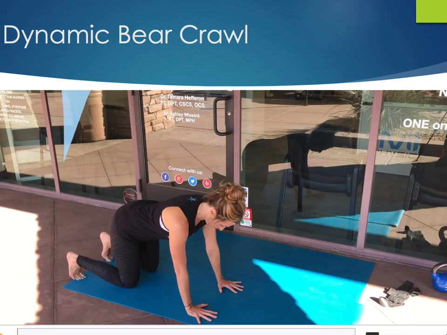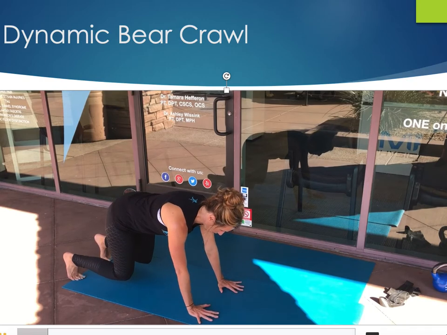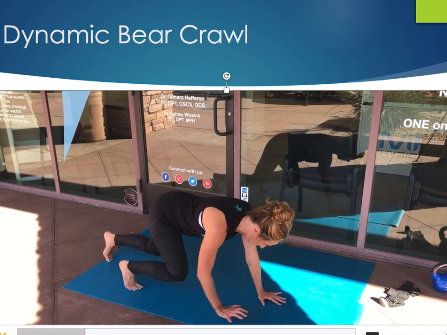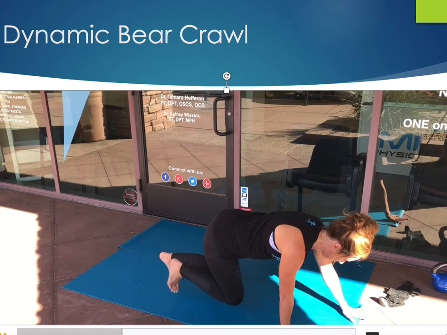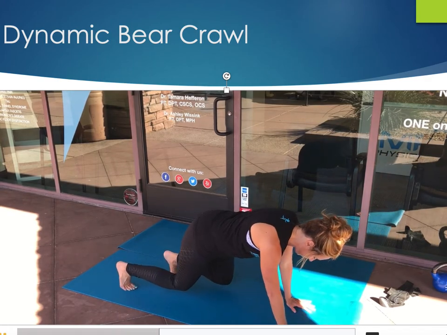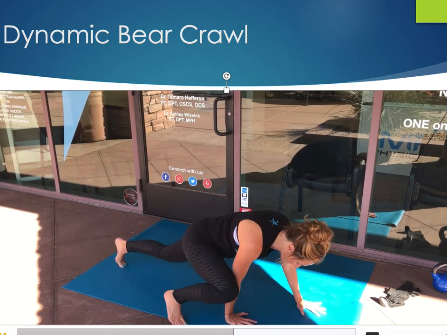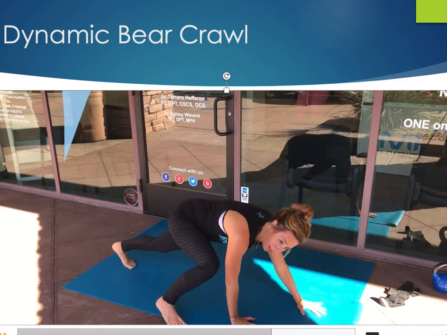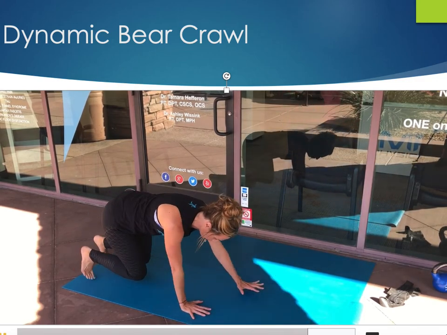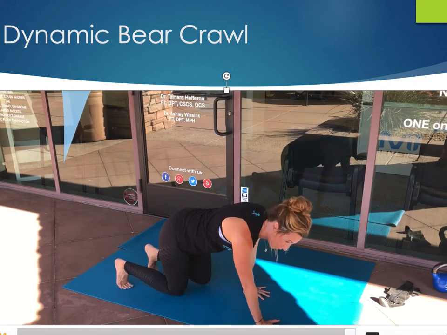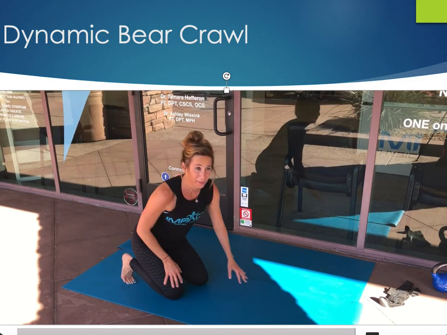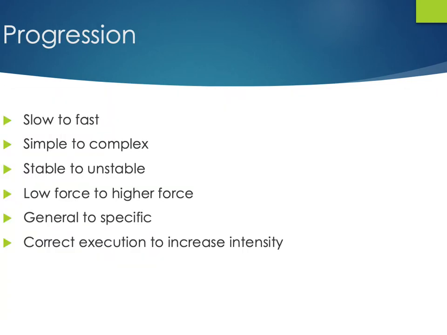Okay, so now we're starting to add in a dynamic bear crawl. So you're going to do alternate upper extremity and lower extremity movements, maintaining that transverse abdominis contraction, trying to keep your belly really stiff. So wrong is this. We're not doing spider crawls, right? So you're just doing your strict bear crawls. With some of those, you guys can, again, get pretty creative, but watch for someone to really go into increased lordosis, or watch for those compensations to make sure they're not doing that.